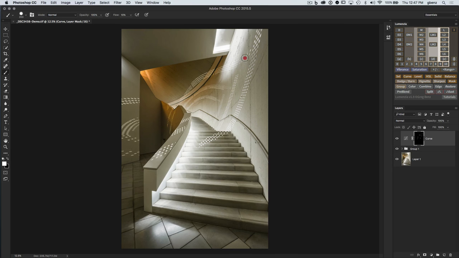And I think we already have made a significant improvement in this image, and it's probably done. So if we look at the before and the after, we can see that it just really pops there. And all we had to do was just find a way of selecting the parts of the image that were lighter than the surroundings. So that's the new lighter and darker masking option in Lumenzia.